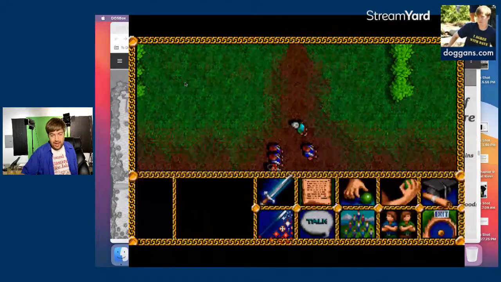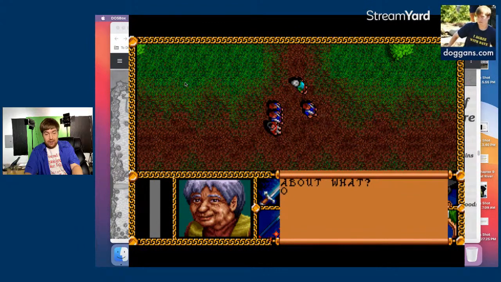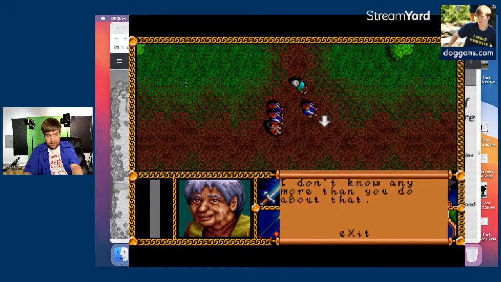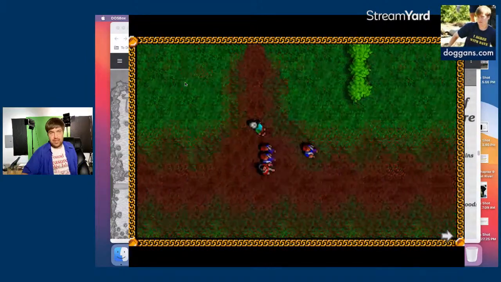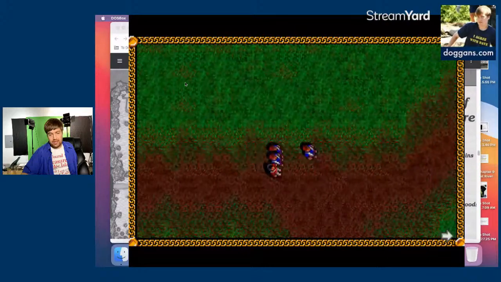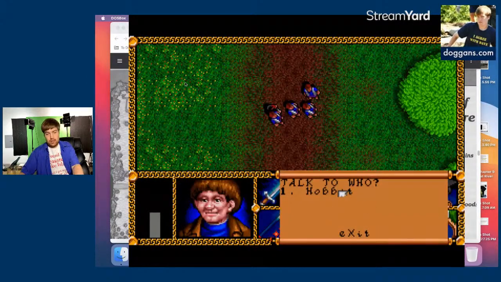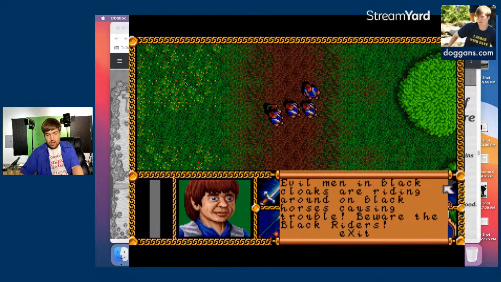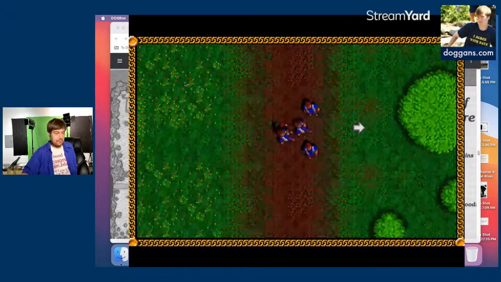Here's the Gaffer. Will he notice that I have Freddy with me now? Ah, now he knows about the Black Rider. Okay, well, at least now it's actually the part of the story that he does in the book, talking to the Black Rider, but it seems to just be there for texture and not actually affect anything narratively. Oh yeah, now that I know to ask this guy for news. Black Riders exist. That's what we know from this guy: Black Riders exist. Cool.